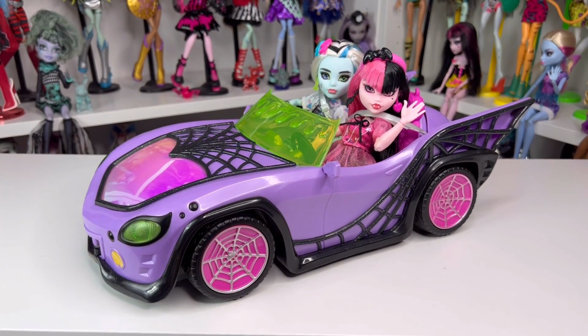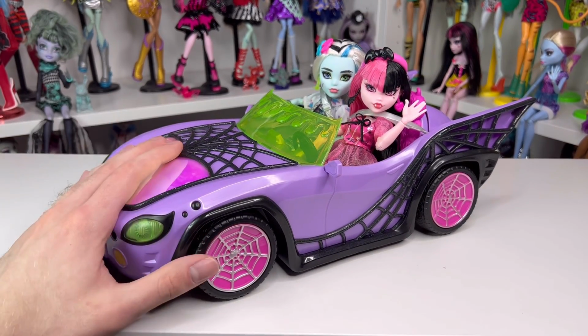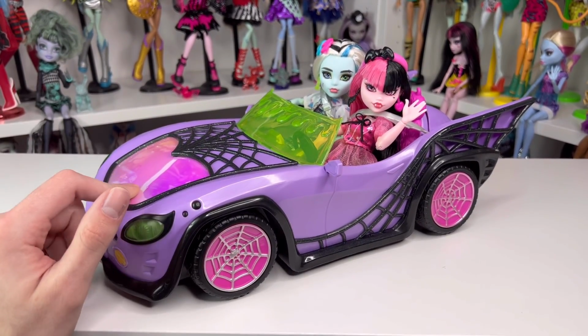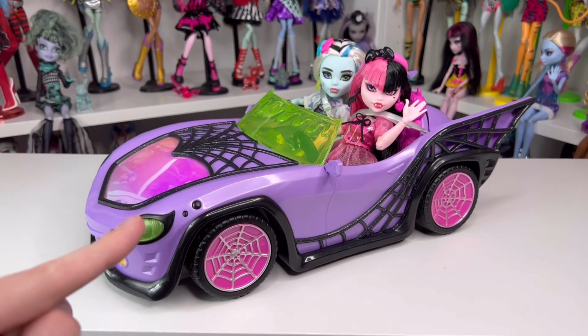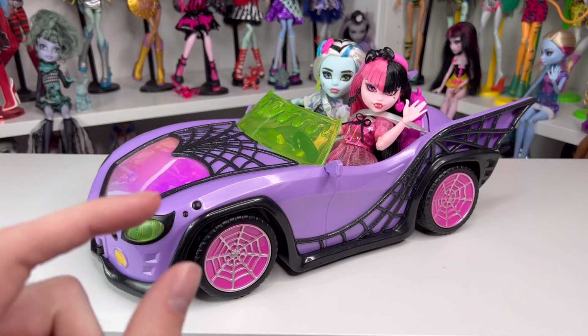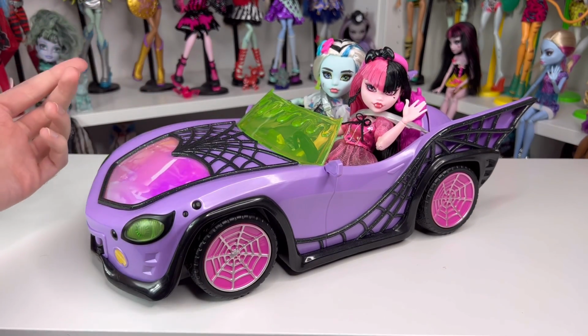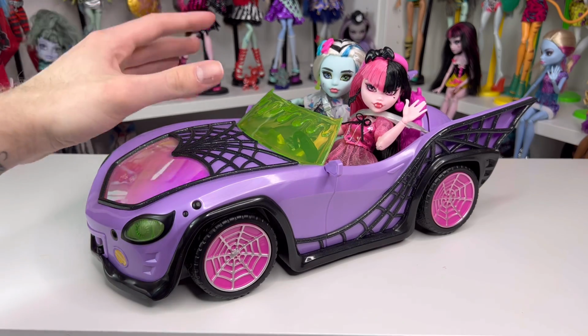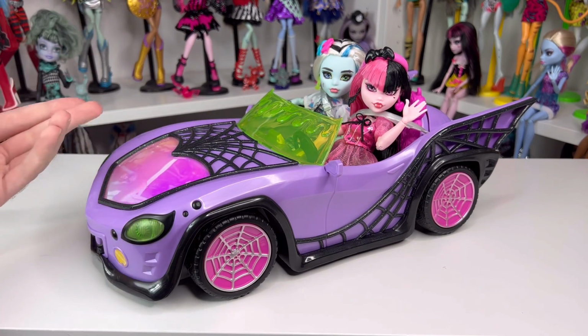But yeah, definitely think this is a really cute little car. I'm probably gonna display my cheer dolls with this because they kind of have a smaller shelf at the moment. But yeah, guys, let me know your thoughts on the car down below, and let me know your thoughts on the budget ghouls down below. Do you like the budget ghouls more than the originals that came out in October, or do you like the October ones better? I think these are a great alternative in case you don't want to put a lot of money into Monster High and you want to just test it out, or if you want to do customs, that is a good alternative to spending $25 on a full doll.